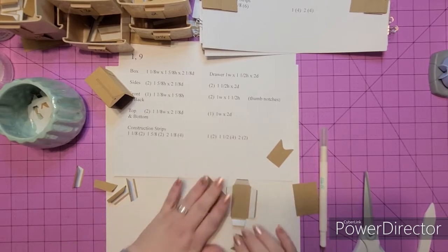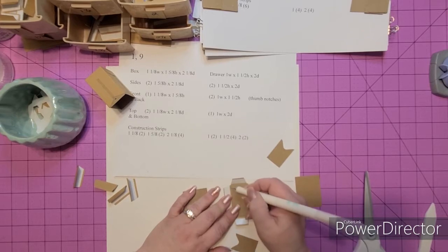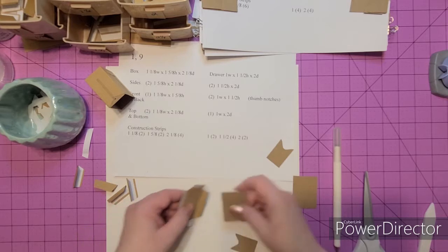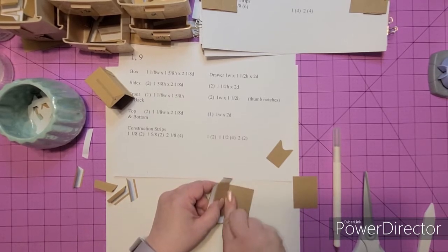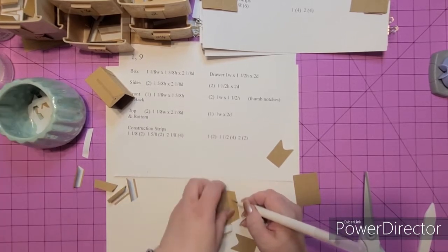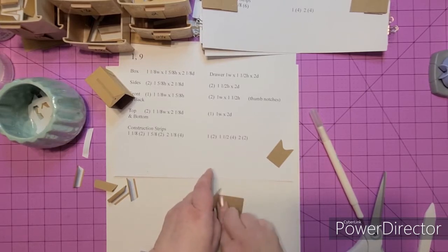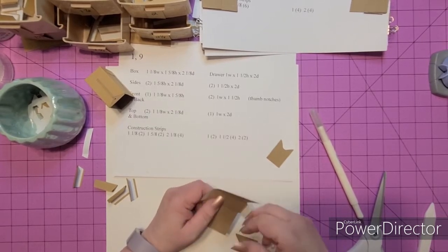Okay, there's all my pieces on my bottom. Now I am going to attach my sides. Same way we've been doing it, making sure everything is even. Then I'm going to undo that one. Same thing, fold it up. Match everything. And if something is off a little bit, you can just take this time now to trim it. It's not a big deal.